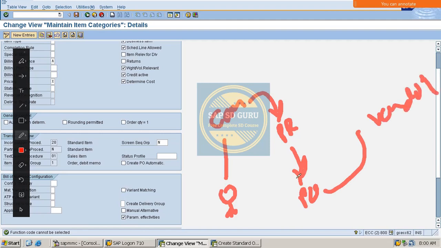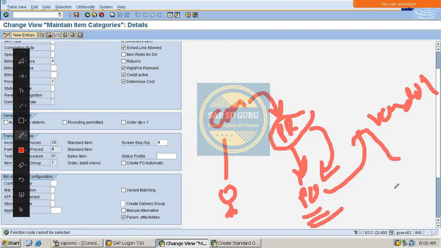This PR will be automatically turned into a PO. If you check create PO automatic, this PO will be created automatically and sent to the vendor.